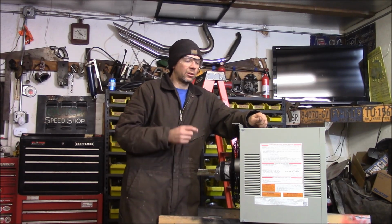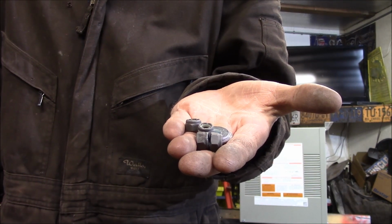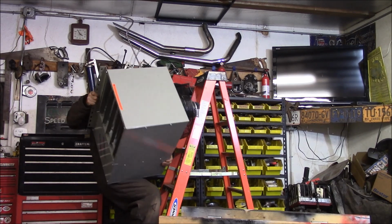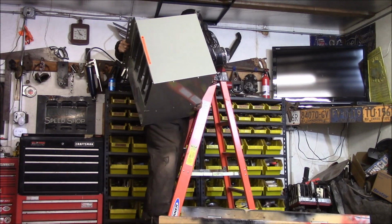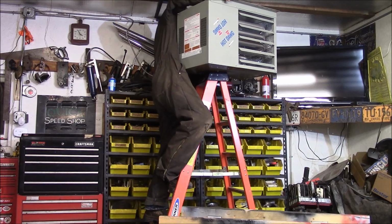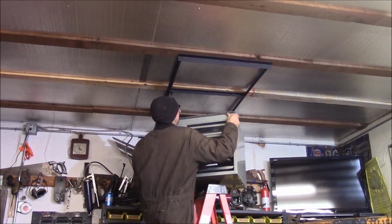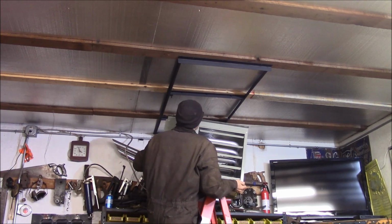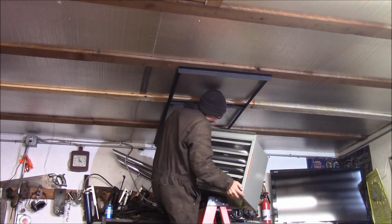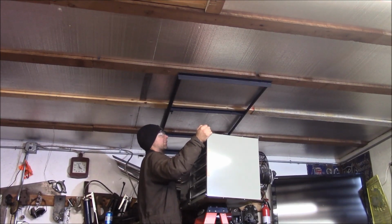So let me see if I can struggle this up in the air by myself. If not, I'll have to wait. 5/16 nylock nuts and washers. It's going to mount this thing so vibration won't be an issue. Whose idea was this? That was the easy part. Lifting it up, trying to get it on these studs might be another issue altogether. I don't think I can do this by myself.